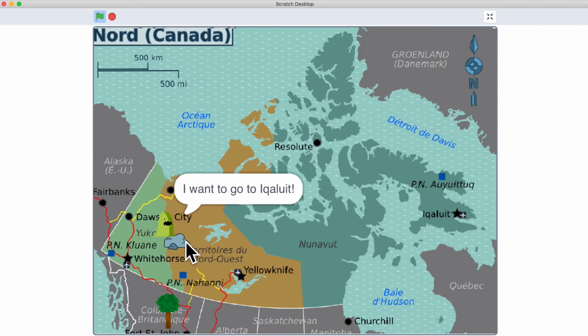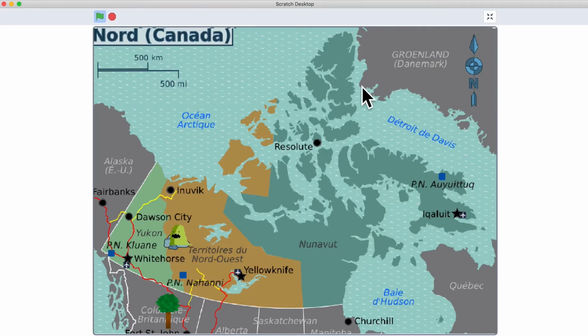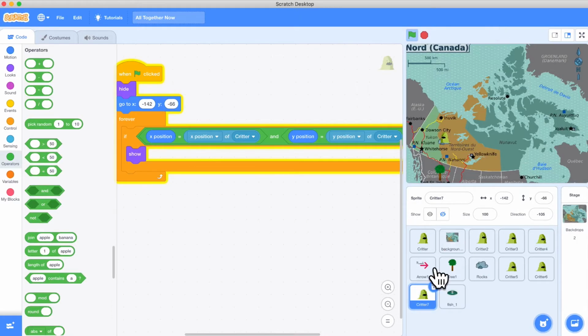And critter's off looking for friends. And he's going to cross over that rock, looking and looking, trying to make that friend show. But that friend is not showing. Critter's really trying hard to find that friend, knows the friend is somewhere near those rocks, but no friend showing. Let's take a look at the code.